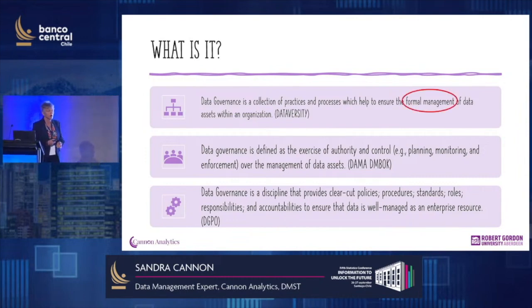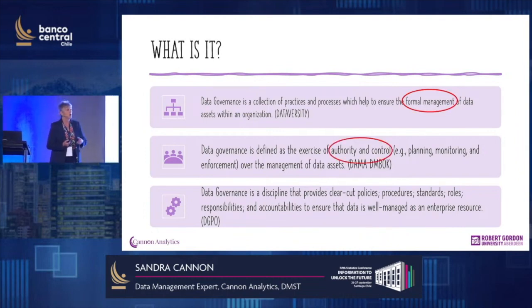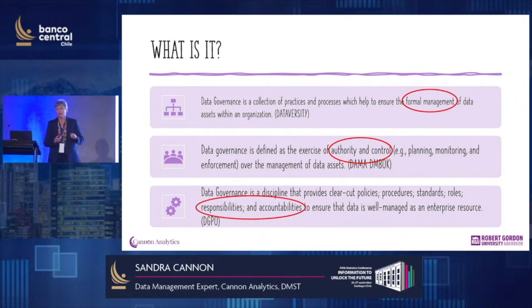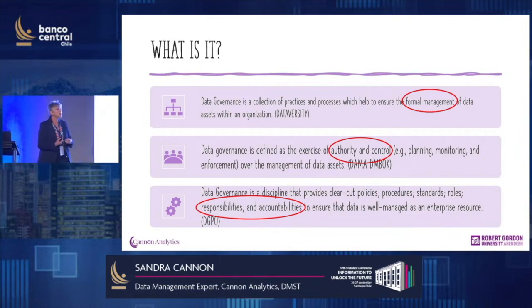There is a theme going through here, though, that I think resonates with a lot of the conversations that we've heard so far. We talk about formal management of data. We can talk about authority and control, right? All of the conversations around trust and making sure that we know who's doing what. And then the whole notion of responsibilities and accountabilities. So at the core of data governance activities is really this notion of decision rights. Who's allowed to say yes, who's allowed to say no? And what is the scope of those permissions and the appropriate use for these data?